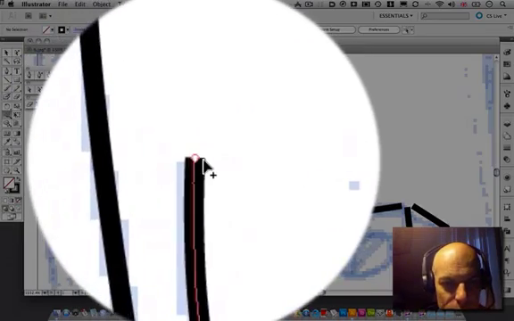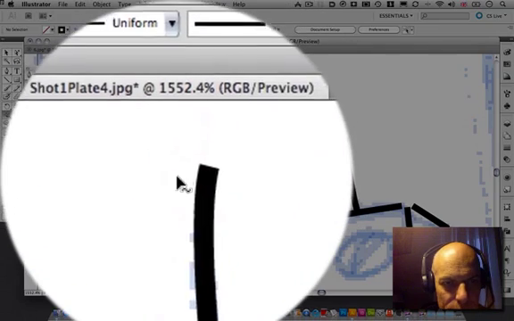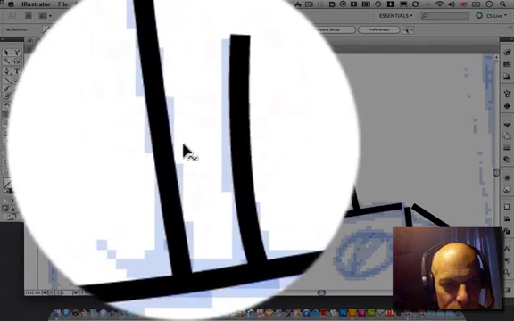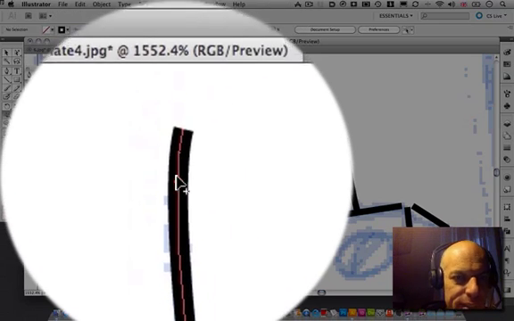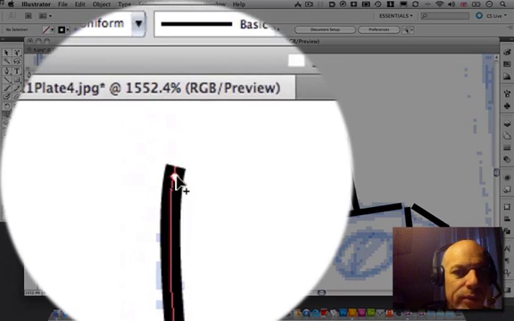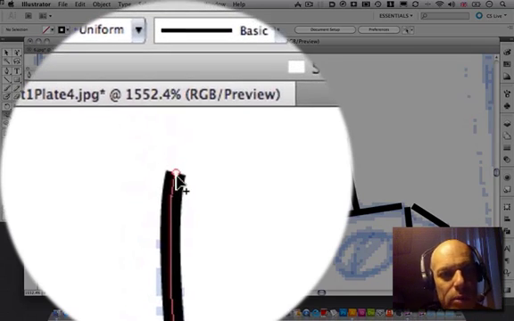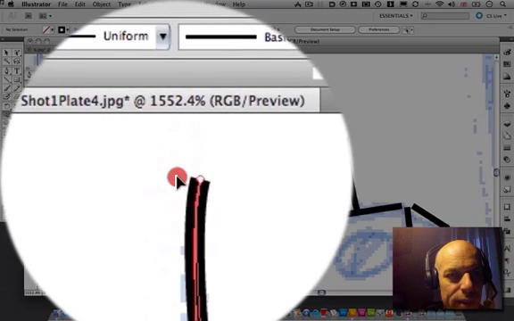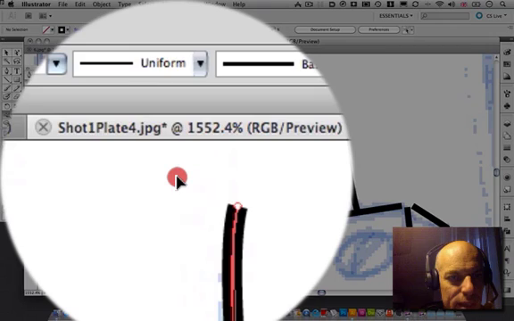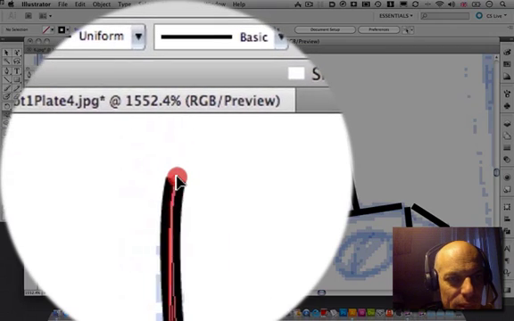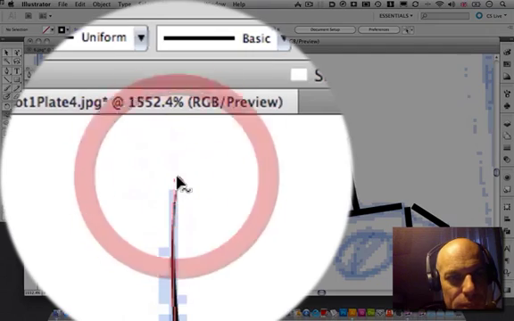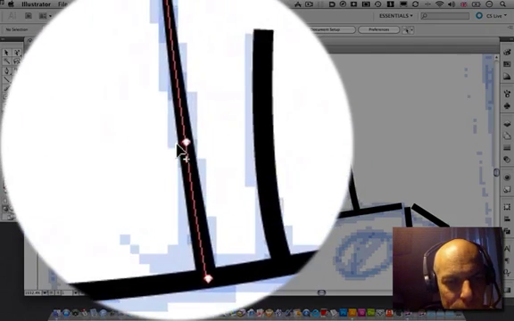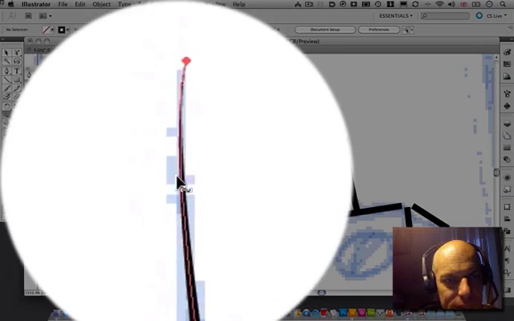Now what happens here is when you roll over any path, it gives you the path, but then it gives you this dot appearing. And from that dot you can actually create a negative or a positive width. I'm going to show you what happens. Basically, you just click and drag either inwards or outwards, and it extends the width. It's doing a combination of making it into a path and an object at the same time. You notice it's still a path, but it does the same effect.